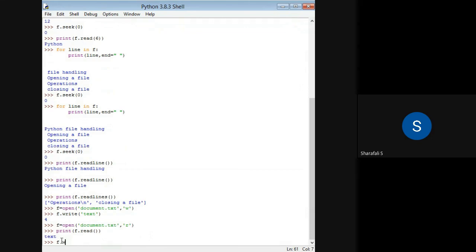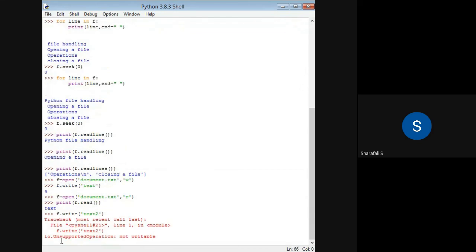If I write some other text to add to that file and press enter, there will be an error, because my file is open in read mode. You cannot write anything. So first I have to open that file in write mode.